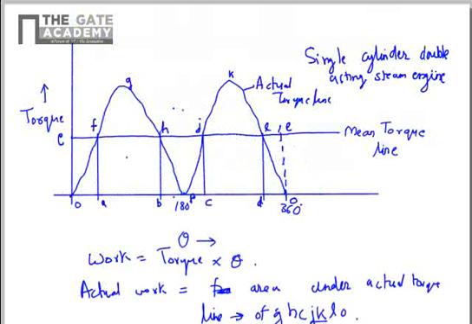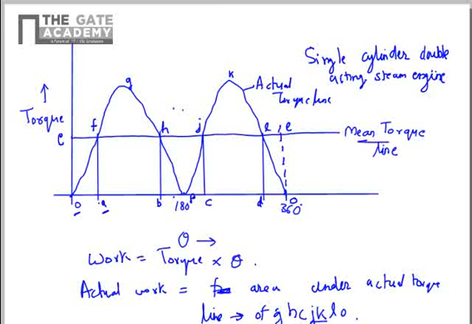Now you can see that for different periods of time the work is varying. So from the crank movement from O to A, the work is OFA, triangle OFA. Then from A to B it is AFGHB, that much area, the square FHBA. So like that for different portions of the torque-theta diagram, the work is also varying.